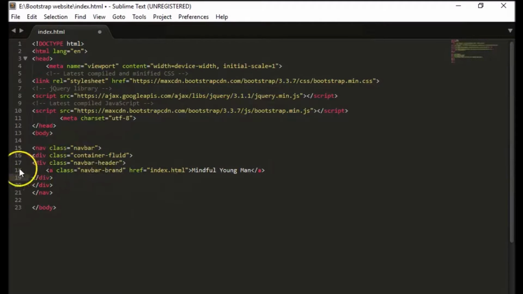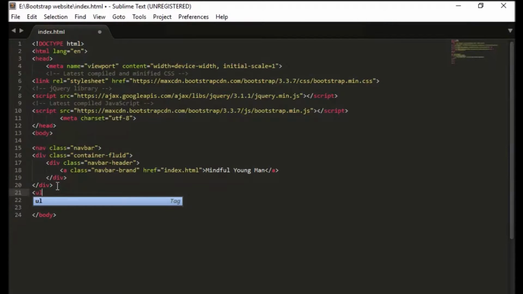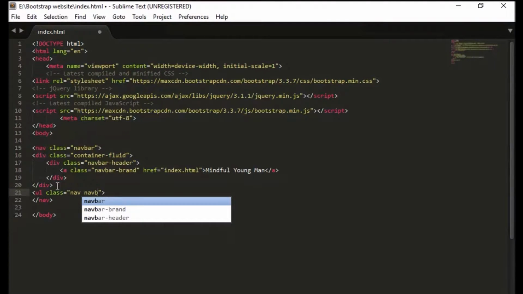So now that we have finished the header, we're going to add an unordered list. Simply type in UL, and then the class will be nav navbar-nav.